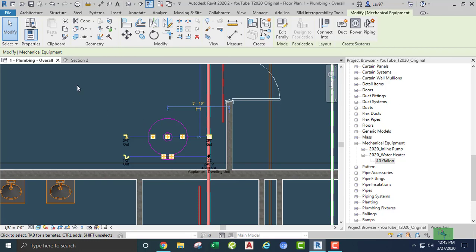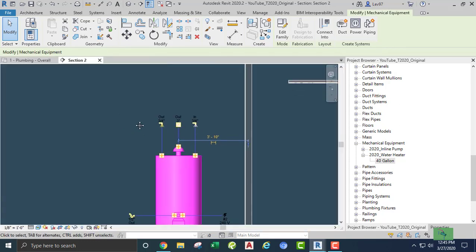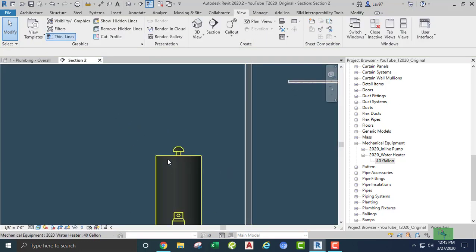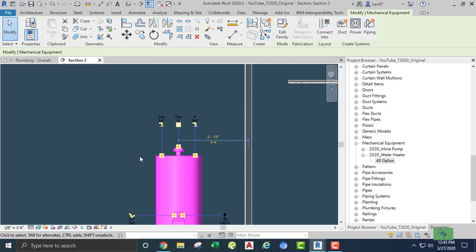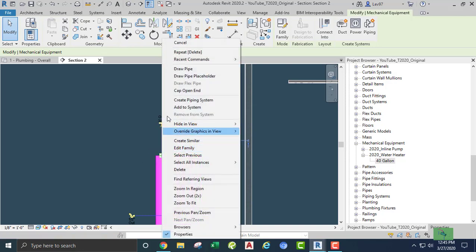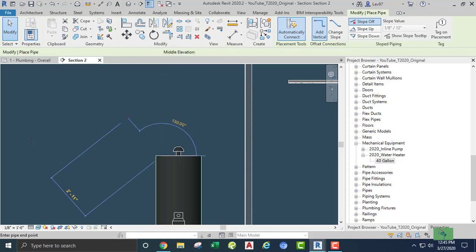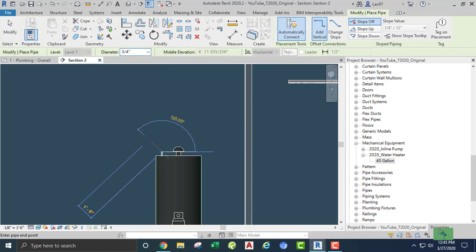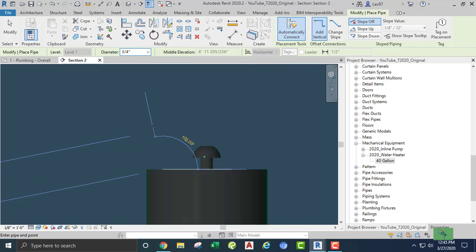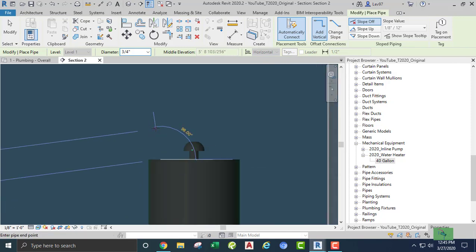Since we're here, that's hot water, and let's draw a hot water pipe.